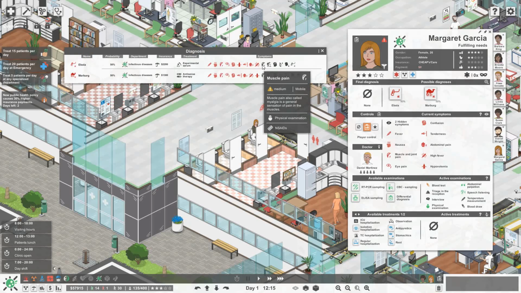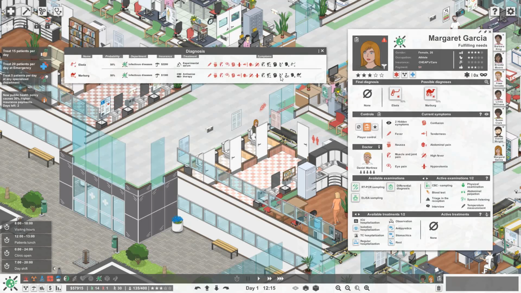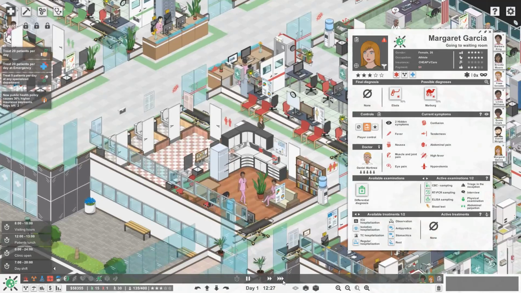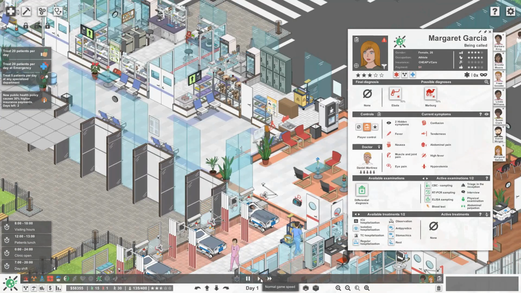So she would have some kind of muscle pain which was not found during the physical exam. Vomiting, physical exam, CBC. Okay, so let's do CBC because that's medium discomfort. Then we're going to want to do some kind of RT-PCR. Let's do that and ELISA now, just so you know. It's 12:15, day 1. We're going to want to make sure that we find a fast diagnosis for Margaret. So let's follow her. I assume she's off to the lab to give her specimens.